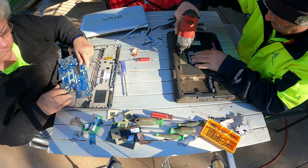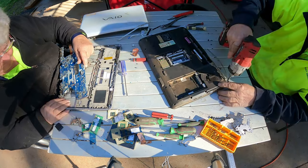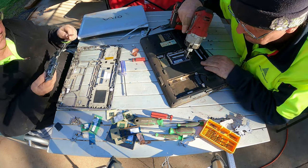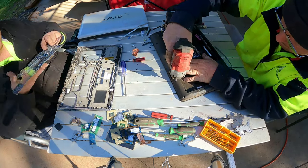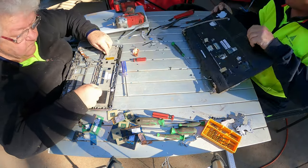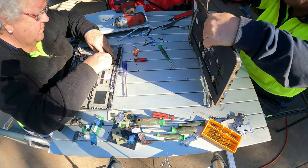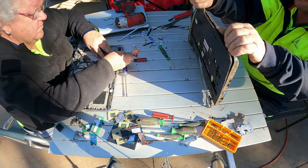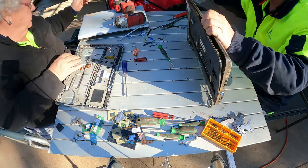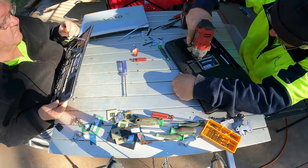Screws get caught in it though. No screws in there, no. Another one there. Come off the grass. I've undone it. Now come apart. This is the sort of problem we're having. I think you've undone it all. And it says, no, you haven't. No, I haven't undone it all. What a bugger.